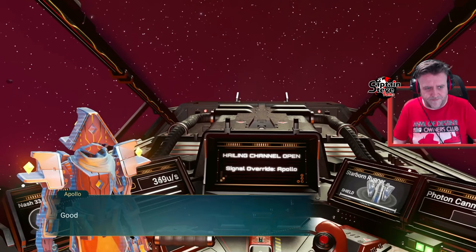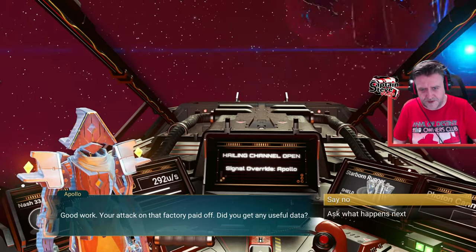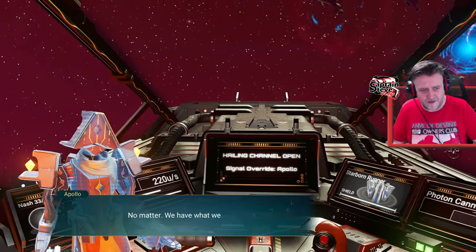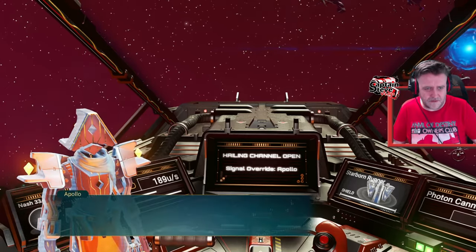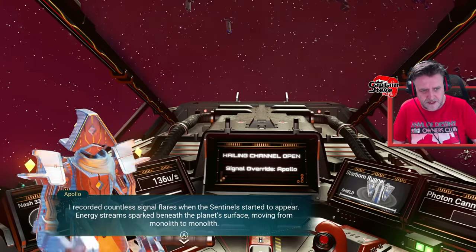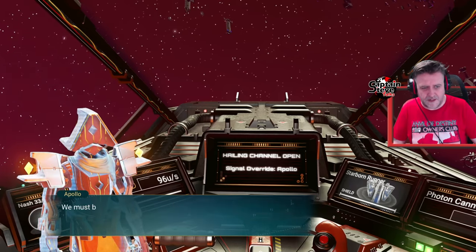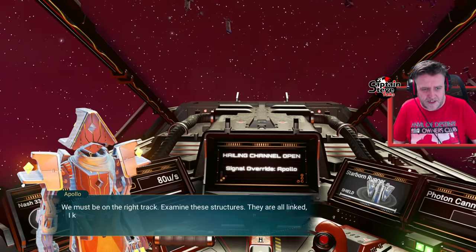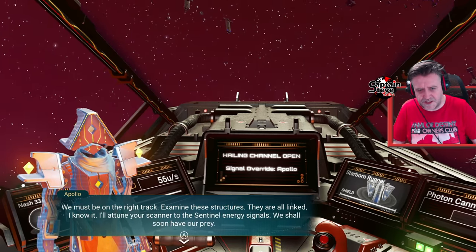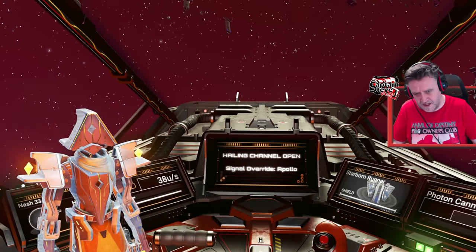Hello, mate. Good work. Your attack on that factory paid off. Did you get any useful data? Not overly. I found a hamster and I assassinated it. No matter. We have what we need. Okay, cool. Fine. I recorded counted signal flares when the sentinels started to appear. Energy streams sparked beneath the planet's surface, moving from monolith to monolith. Lovely. We must be on the right track. Examine these structures. They're all linked, I know it. I'll attune your scanner to the sentinel energy signals. We shall soon have our prey. Good luck. I'll speak to you on the other side. Sweet.